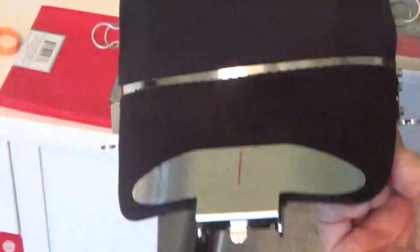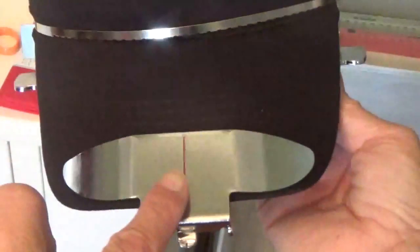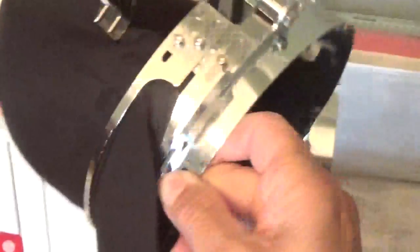And I think I'll just leave those usually popped up. Okay, so the hat's ready. Looks just like this. You got this on the bill. This is all the way up against where the bill and the hat goes. Flip it around.